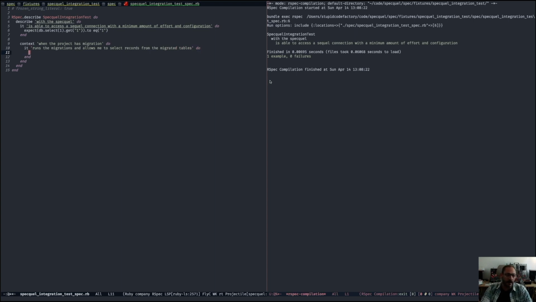Right, so we are gonna have a rather boring table called users. Alright, and then we are going to select all of them. That's how you do it. Then we're going to expect that to equal an empty array for now. That sounds good. Actually, no, let's create a user. Let's actually create a user, yeah.